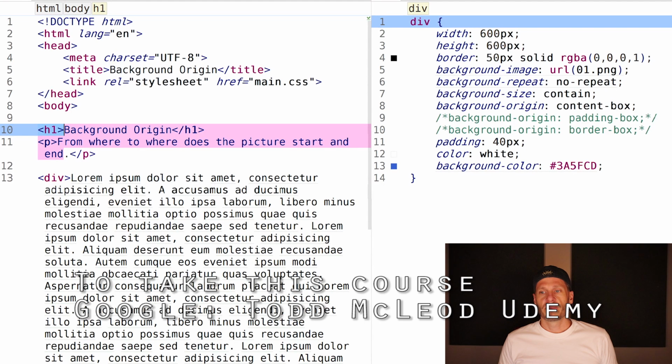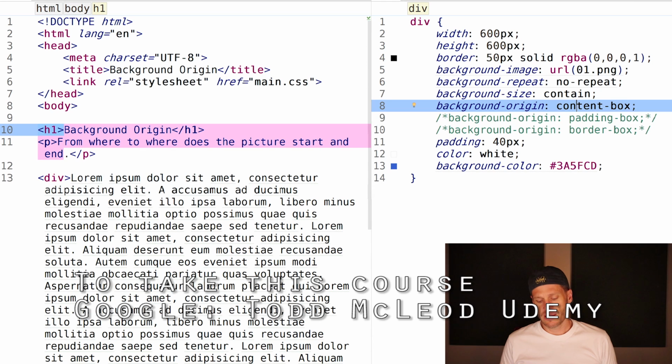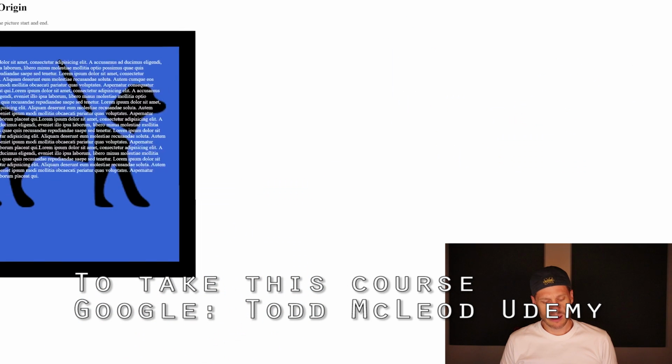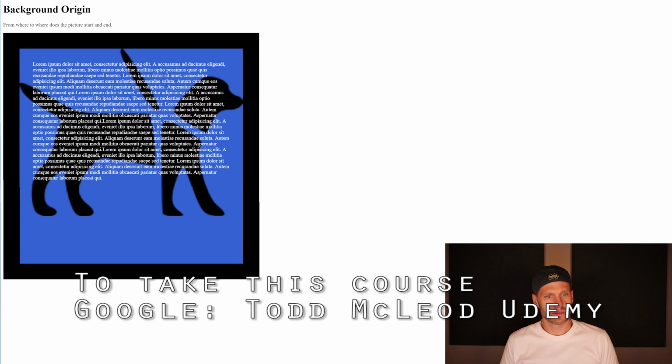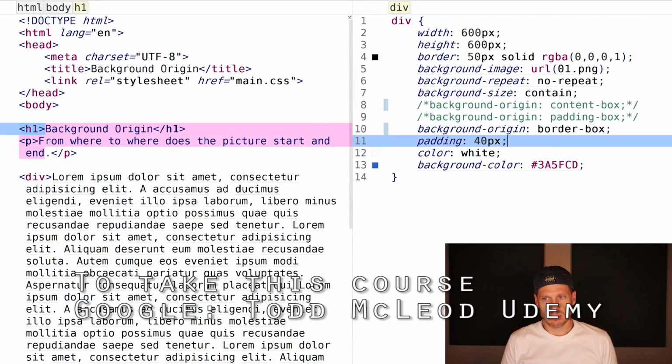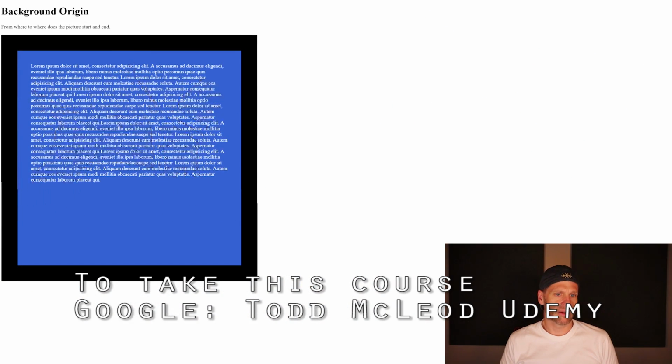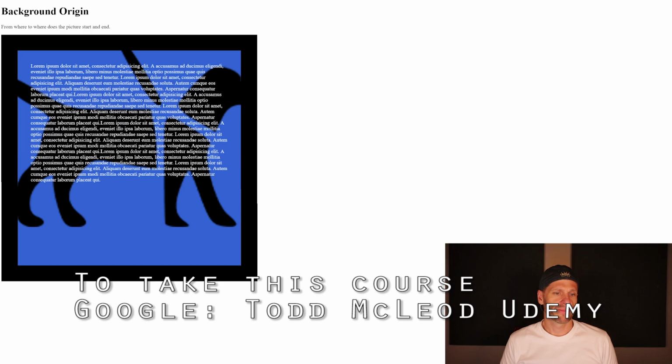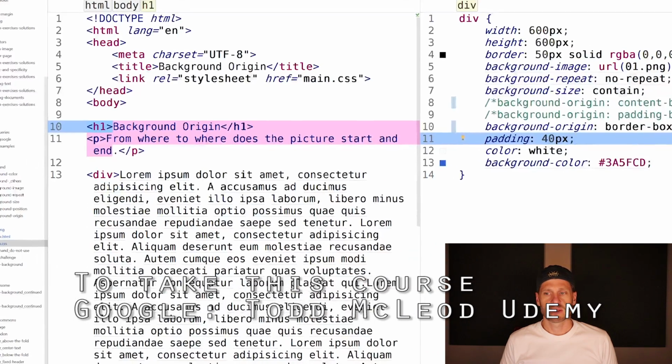Where is it? Background content box. So we could change that. Oh, cool. I already have them here. And I could go to padding box and watch the dog go to the padding, right? Went across from one edge of the padding to the other edge of the padding. And I could change that, and I could go to my border, and now he's going to go tail to nose across the border. So that's what that one does.